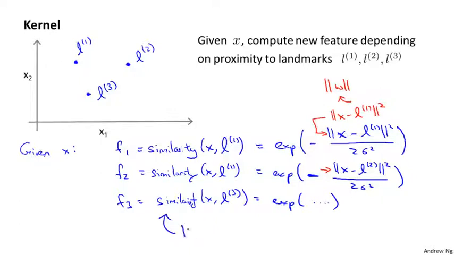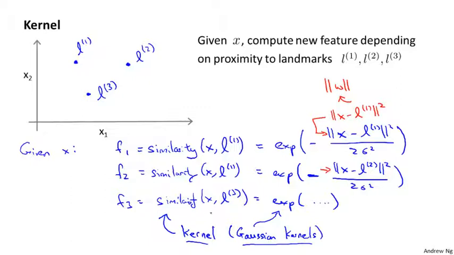And what this similarity function is, the mathematical term for this is that this is going to be a kernel function. And the specific kernel that I'm using here is actually called a Gaussian kernel. So this particular choice of similarity function is called a Gaussian kernel. But the way the terminology goes is that, in the abstract, these different similarity functions are called kernels, and we can have different similarity functions. And the specific example I'm giving here is called a Gaussian kernel. We'll see other examples of other kernels, but for now, just think of these as similarity functions.